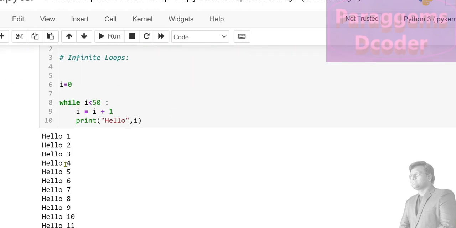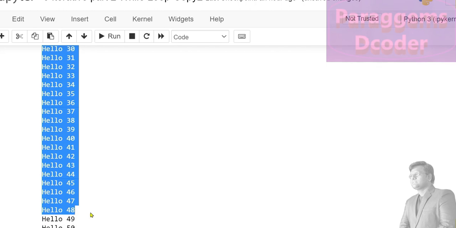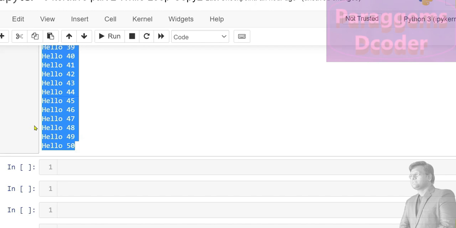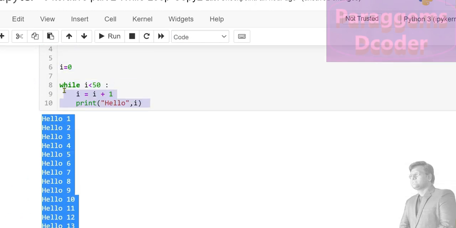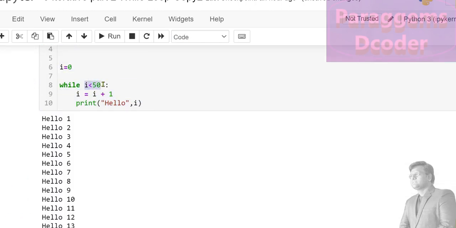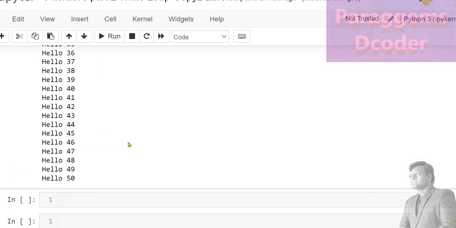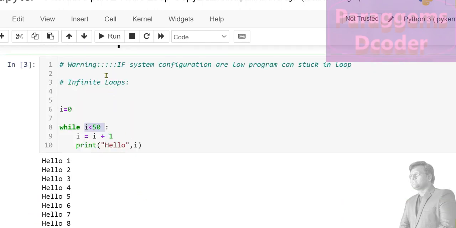We got the result hello 1 2 3 4 5 6 7 up to 50. If you don't put a condition like this and write only True, then it goes unlimited times, up to infinity. We call that an infinite loop. Don't run this code with an infinite loop, as there is a chance your system will hang.